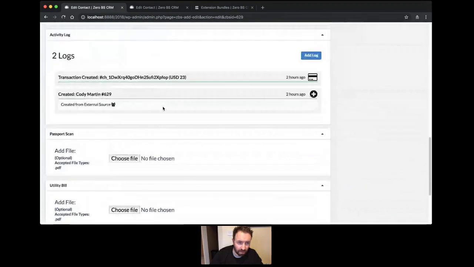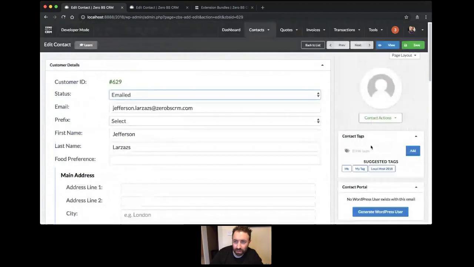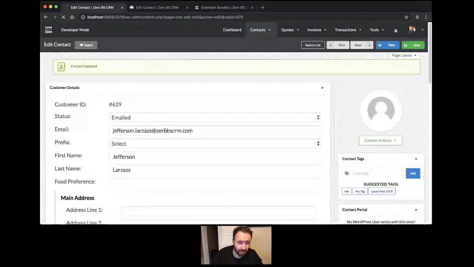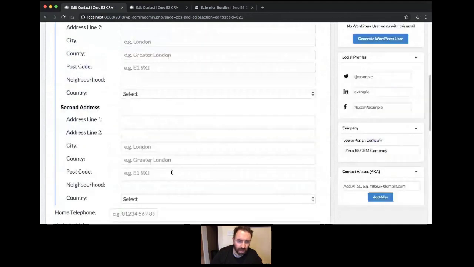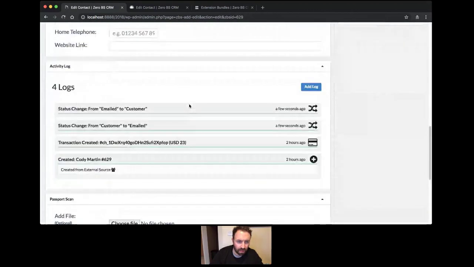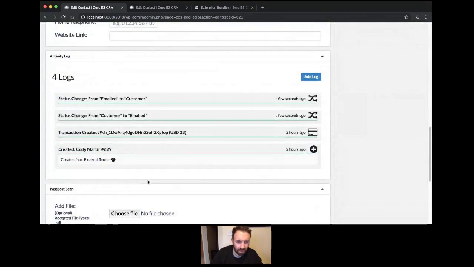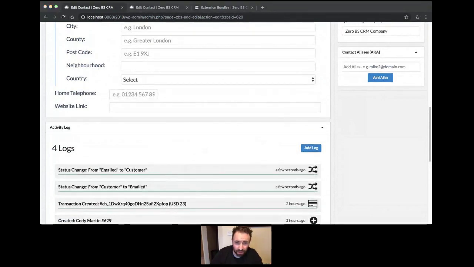If you saw a minute ago, this has got 2 logs. This person has actually gone back to the email stage. And we'll save this down. So Jefferson's changed to emailed, and now you see it's logging that in the log. So you can see this person changed from customer to emailed, and then say you go back to customer again. Because we're now logging that status change, you can actually see the audit trail of what's happened here. So if you're logging the status change and you've got a lead that then triggers customer on the back of a purchase, then you can see, oh, this person was a lead 2 months ago. It took them 2 months to become a customer. So it's a good indication of sales processes there.